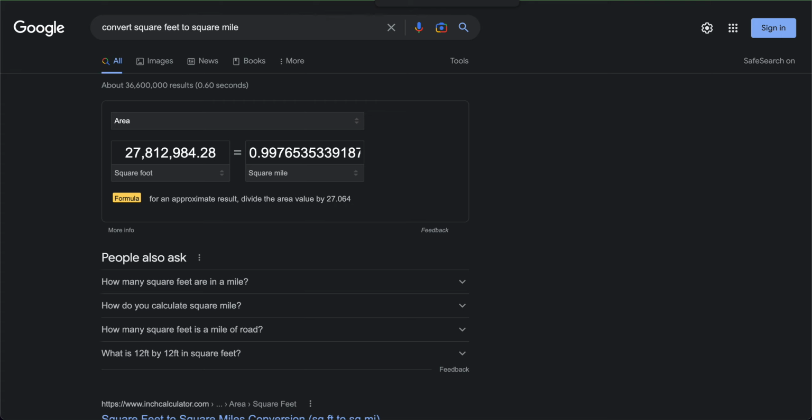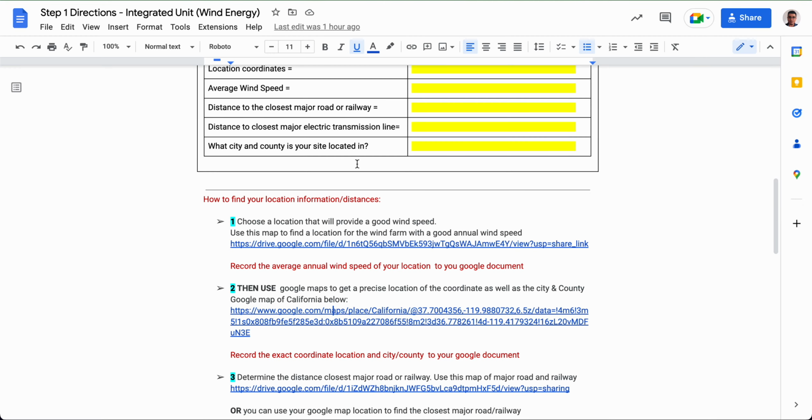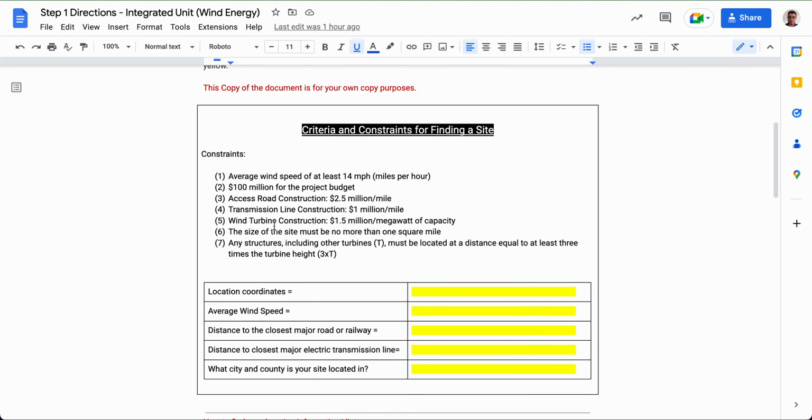Okay, so your project is constrained, where it says that the size of the site must be no more than 1 square mile. So once you have the correct location and map, you do want to take a picture of this one very close to this corner here. So we need to move that somewhere here.